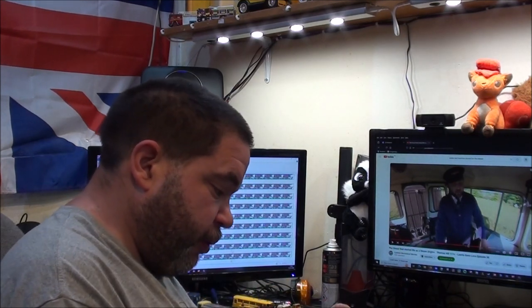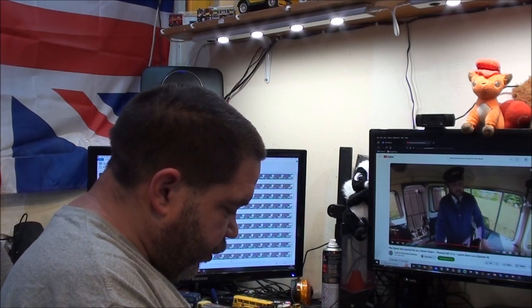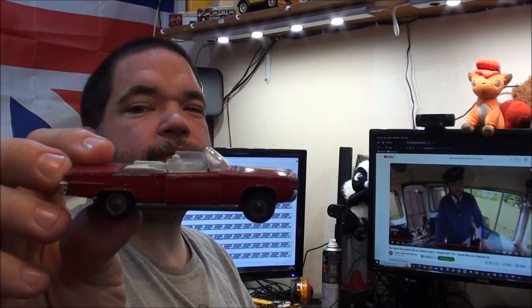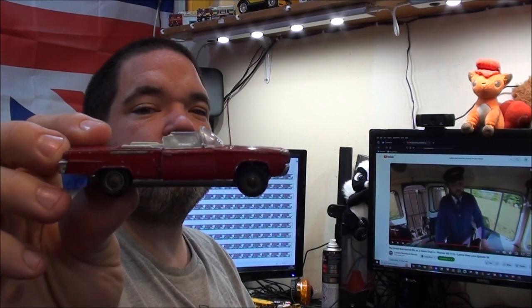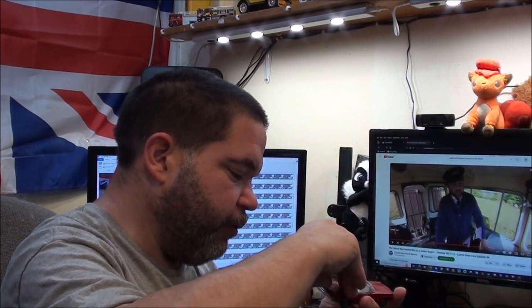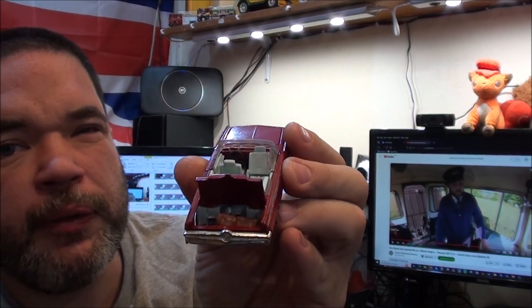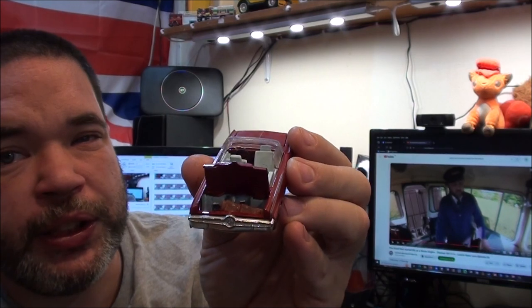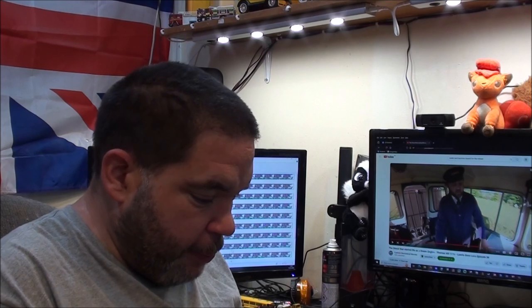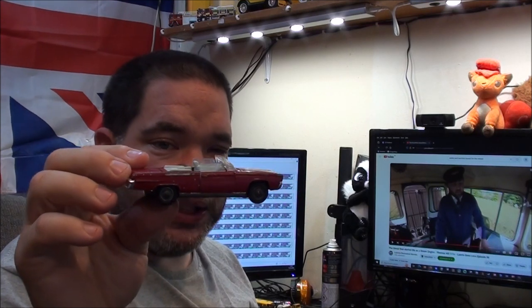Sticking with the Corgi theme - we've got one I can't remember: the Chrysler Imperial. It wasn't until I got home, because I could hear it rattling, that I opened up the boot and inside it is a golf bag which you can actually set up. It may not be in mint condition but at least it's got the original golfing bag and caddy in the boot. Apparently Corgi Club has just re-released this model - I've been tempted to join the Corgi Club.